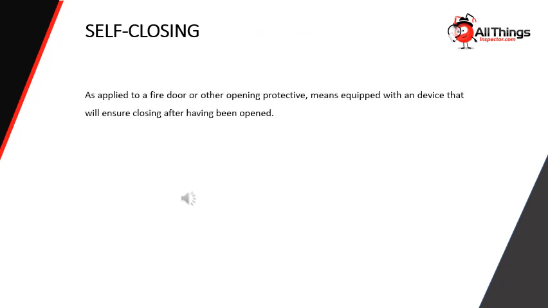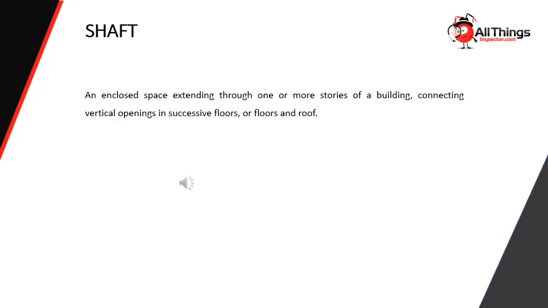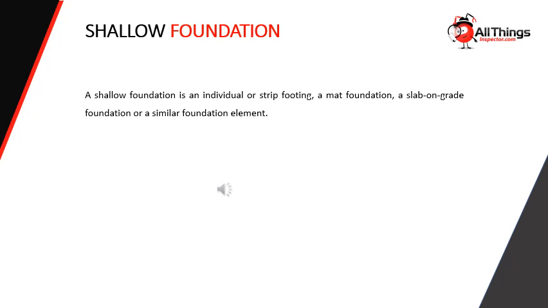Self-closing. As applied to a fire door or other opening protective means equipped with a device that will ensure closing after having been opened. Shaft. An enclosed space extending through one or more stories of a building, connecting vertical openings in successive floors, or floors and roof. Shaft enclosure. The walls or construction forming the boundaries of a shaft. Shallow foundation. A shallow foundation is an individual or strip footing, a mat foundation, a slab-on-grade foundation, or a similar foundation element.